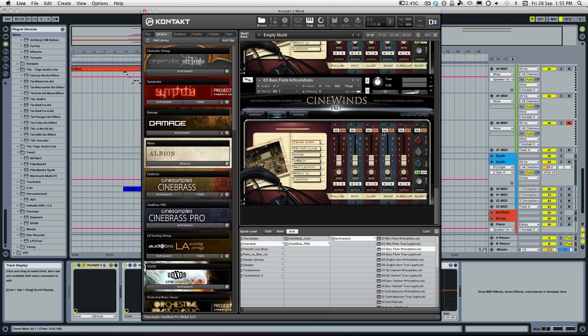Or if you wanted just the room mic, and it automatically loads it into the RAM for you. Or if you're feeling adventurous, you can layer them up. If you're feeling like it's got too much mid, you could whack on the EQ. Want the reverb, you can do it all here.